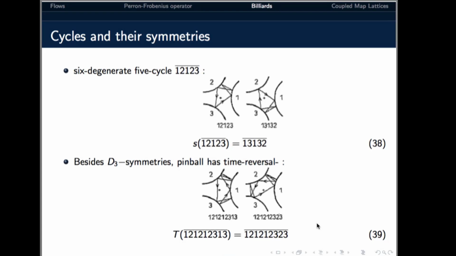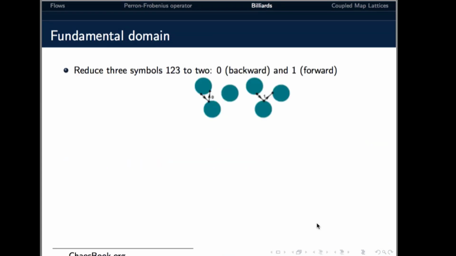So this has to be always kept in mind for Hamiltonian systems that often have, like in this case, time reversal symmetry. So now, how do we reduce to fundamental domain in this case? Well, one possible way is, first of all, to reduce to symbolic dynamics. So we switch from 1, 2, 3 symbols for each, let's say, bounce, to instead take 2 bounces and see whether the second bounce goes back to where it started or where it goes to a third disk. So if it goes back, then we say that this is 0. And if it instead goes to a third disk, we call it a 1.